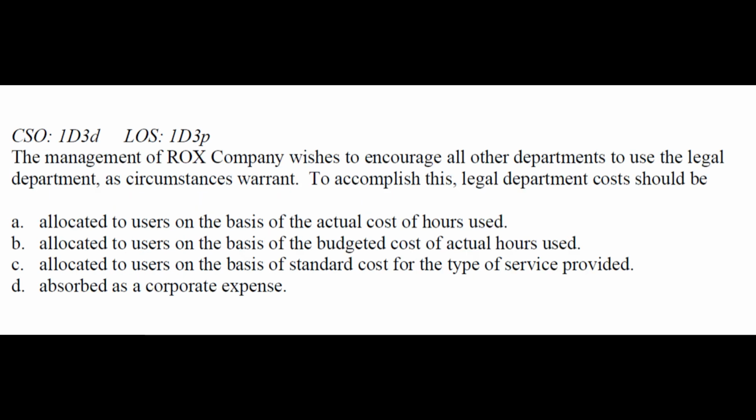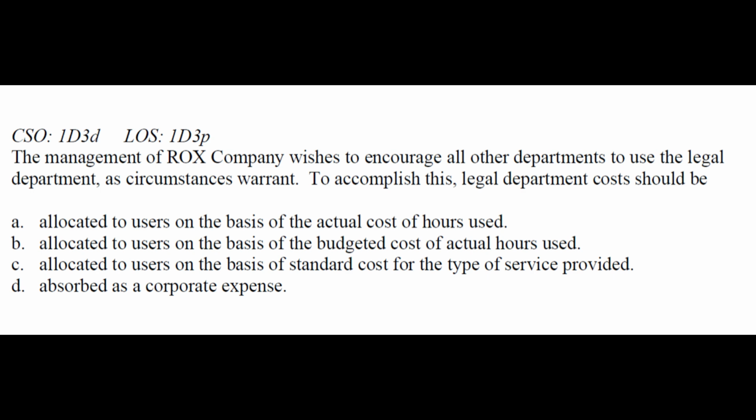This question tests the concept of service department cost allocation and behavioral incentives in managerial accounting. Key ideas. The legal department is a service department, and its costs must be allocated to user departments to encourage efficient usage and proper decision-making. The key objective stated is encourage all other departments to use the legal department as circumstances warrant. This means management wants no disincentive to use legal services when needed. Fair and neutral cost allocation, avoidance of distorted decision-making due to cost concerns.